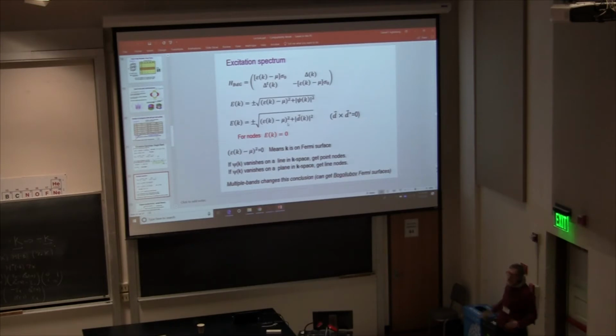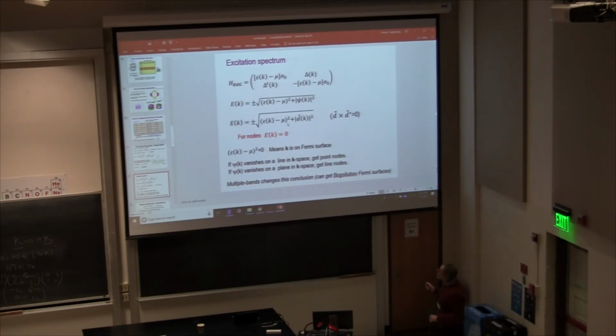In most cases of interest, this is always true, but it turns out that it may not be the case in uranium tellurium 2, and so we have to start worrying about this. But all it does is introduce a second gap to the problem, so it doesn't really change any of the physics I'm going to talk about now.